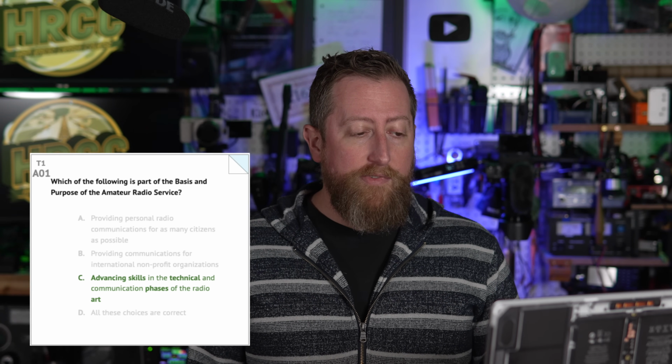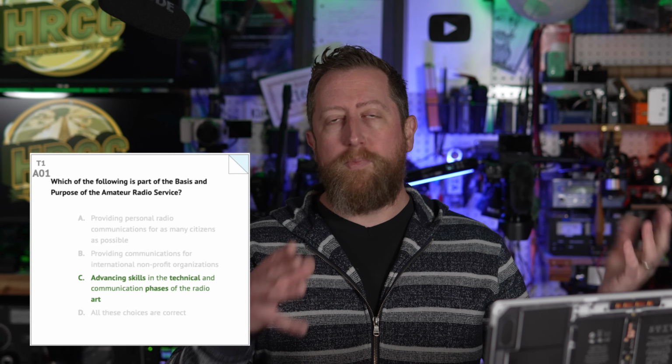So the answer to this is C, advancing skills in the technical and communication phases of the radio art. And again, that's a kind of high-minded question. I'll repeat it. Which of the following is part of the basis and purpose of the amateur radio service? What's the purpose? Advancing the skills in technical and communication phases of the radio art. In other words, experimenting, building radios, building software that works with our radios, building antennas. That's the technical aspect that we're trying to foster with this service.